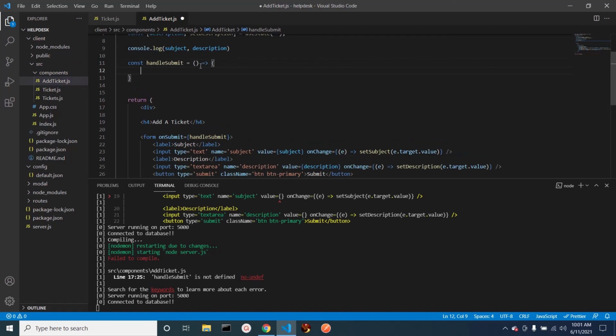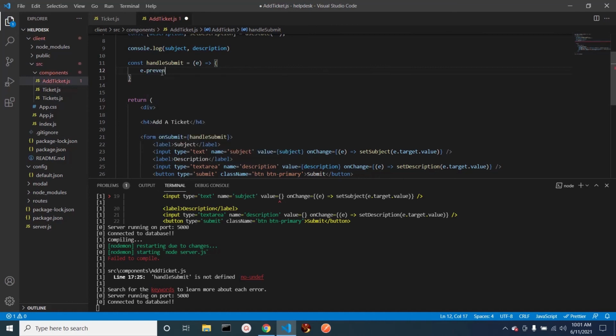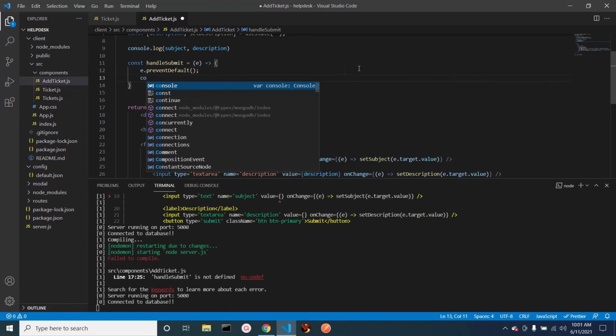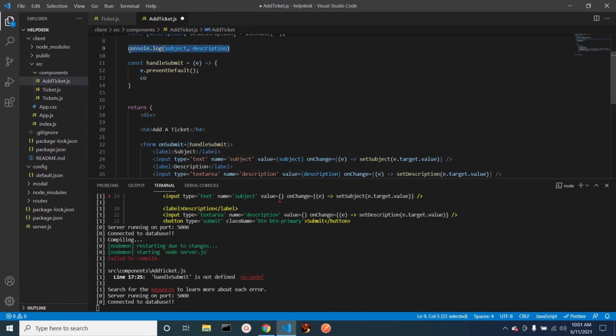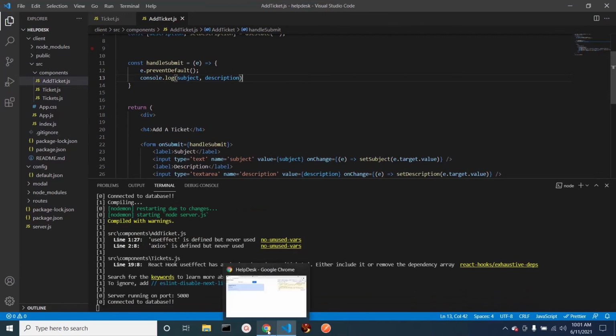Here, and we need to pass in another event, and then we need to e.preventDefault, because we want to stop the default action, which is to reload the page after you submit the form. Okay, and then this is where we'll console log our info of what we have so far. We're not doing anything yet. We're just seeing if our form works properly. Good.